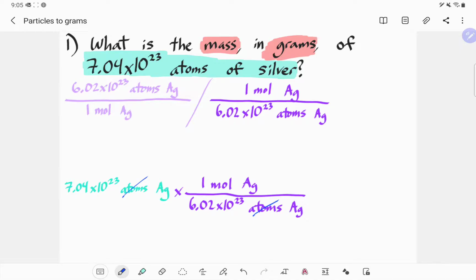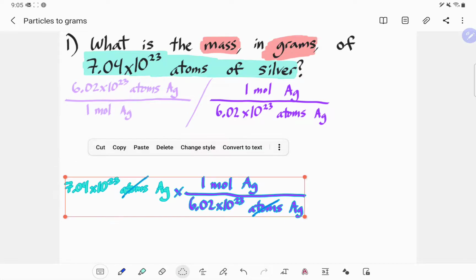We can keep in the back of our minds that right now, if I were to press the equals button on my calculator, I'm going to get an answer in moles of silver. But since I don't want my final answer to be moles, I'm going to do another conversion, and then I will have my actual final answer. All right, I'm going to make this a little bit smaller so that we'll have some room.